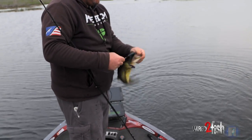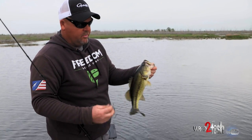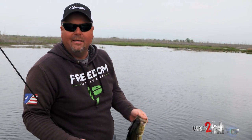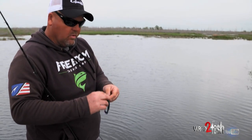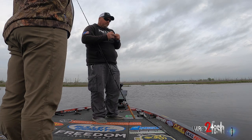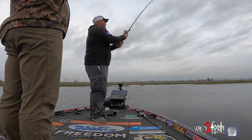The best thing about this worm is that it's considered a keeper down in the south without any trouble in a lot of bass tournaments. This worm's got a good profile where it'll catch you limit fillers, and it'll catch you a 10-pounder without breaking a sweat. It's a real versatile worm where you can feel confident you're going to get the right kind of bites and good many bites in the same tournament deal.